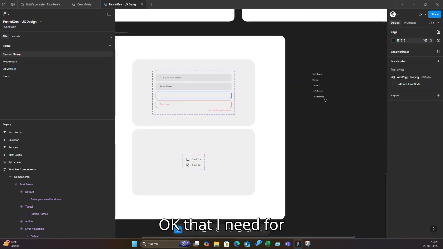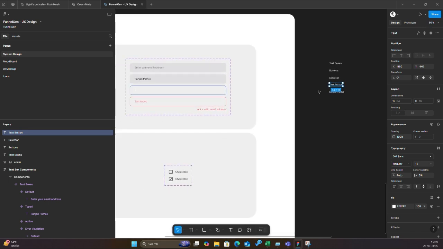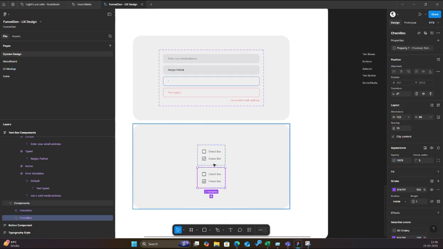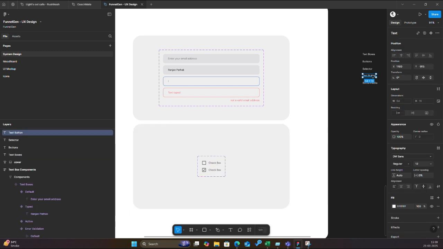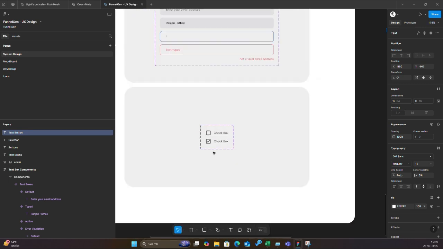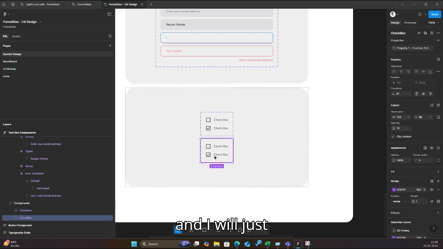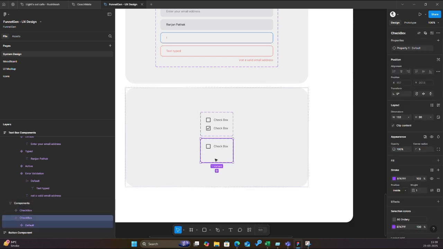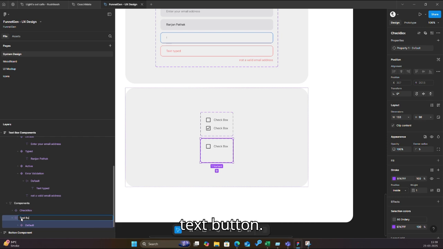That I need for forget password. Okay, I'll just duplicate this, and I will just remove this, and instead of checkbox, let's call it text button.